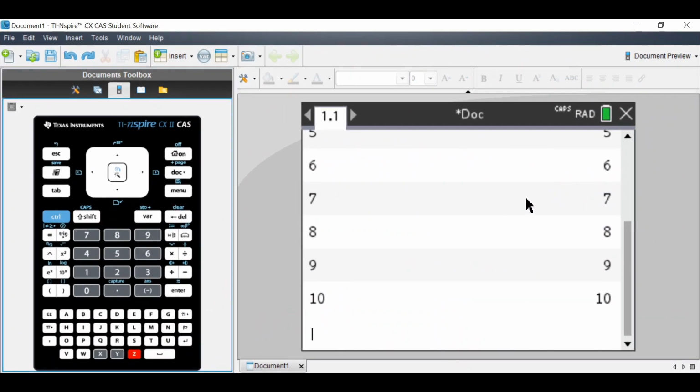Okay, so now I'll talk about how to copy and paste efficiently. Now this is important because when you're doing a calculation on a CAS, a lot of the times you will need to use your previous entries. And even though this is really easy on a computer, it's not as easy on a handheld, but there are a few tips and tricks.